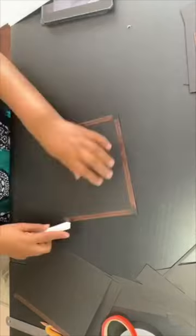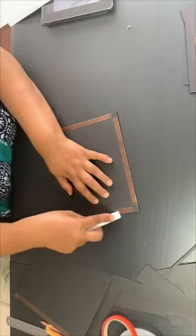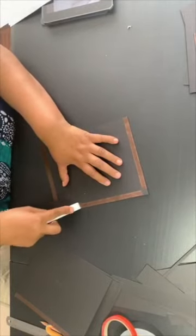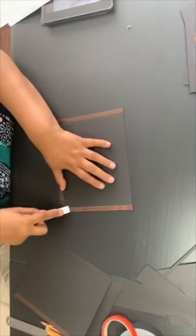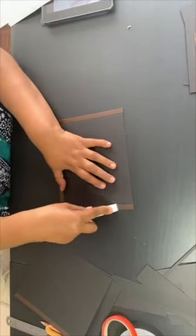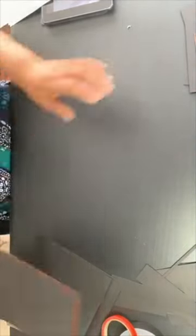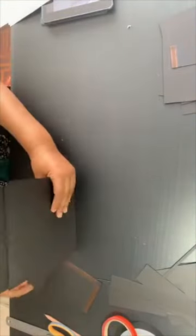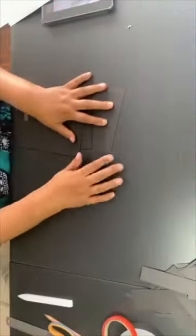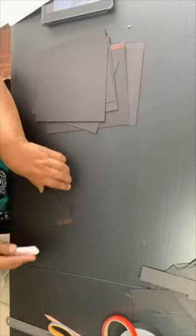Okay. So, like I said, this is the boring part, but you will notice when you burnish your tape, especially the red tape, it changes color. As you can see how the glue adheres to your paper, and I think that's very important in terms of making sure that your things don't come loose. So I'm done with that side. And now the other side. So that's the flap for the waterfall.